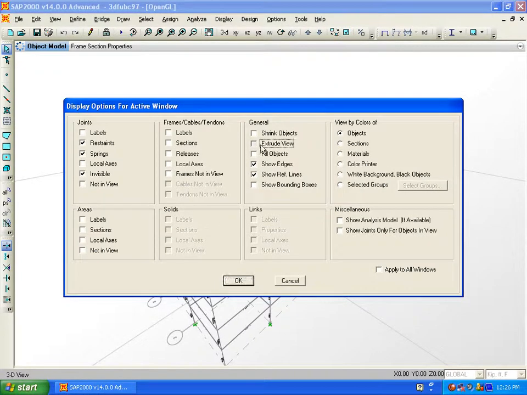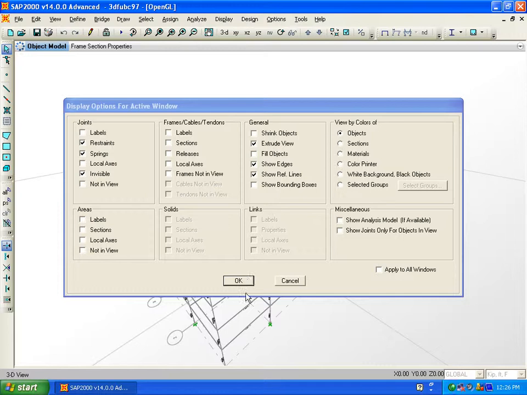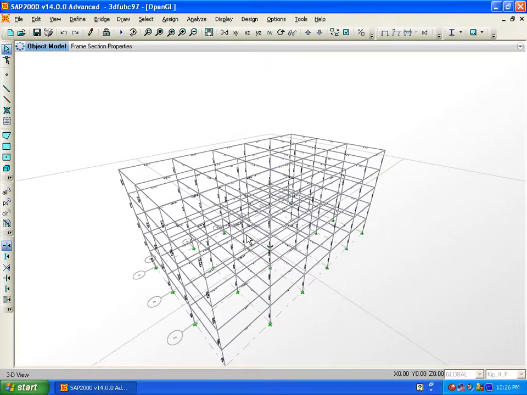And extrude here. Here we have right now the area object.